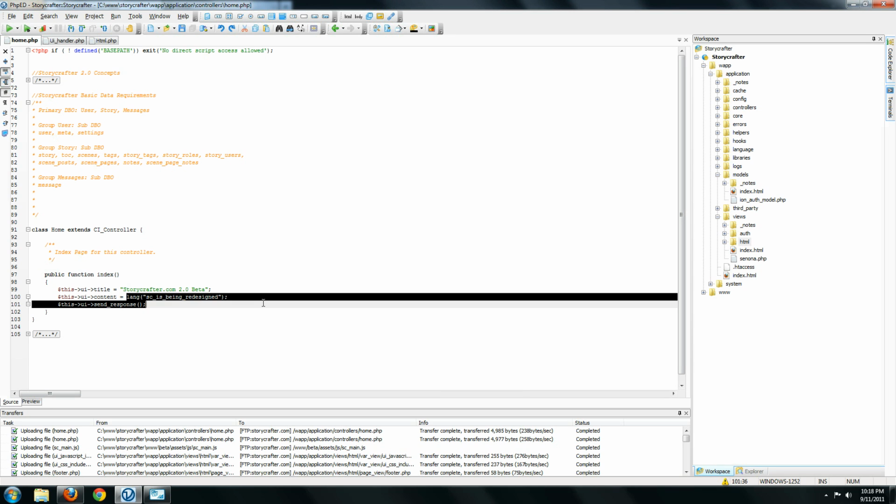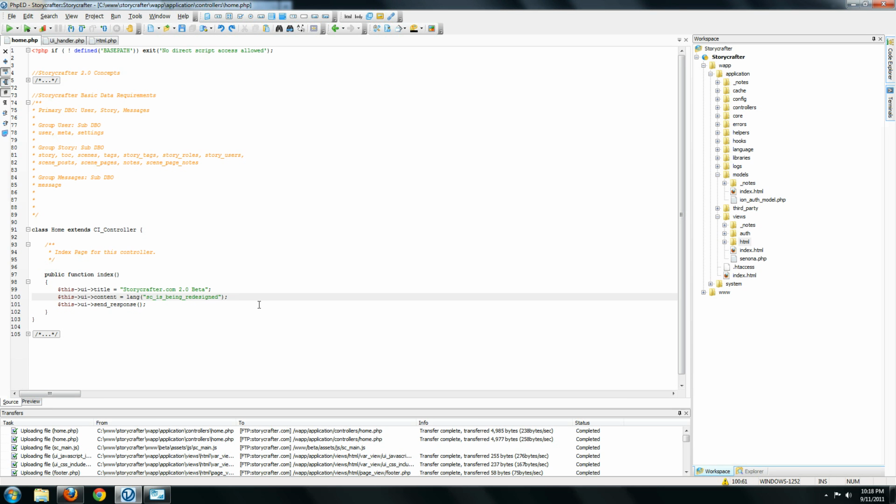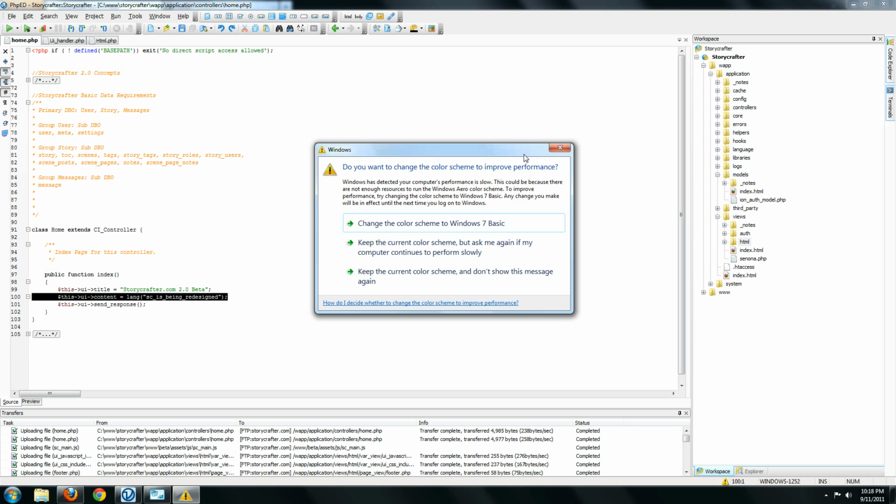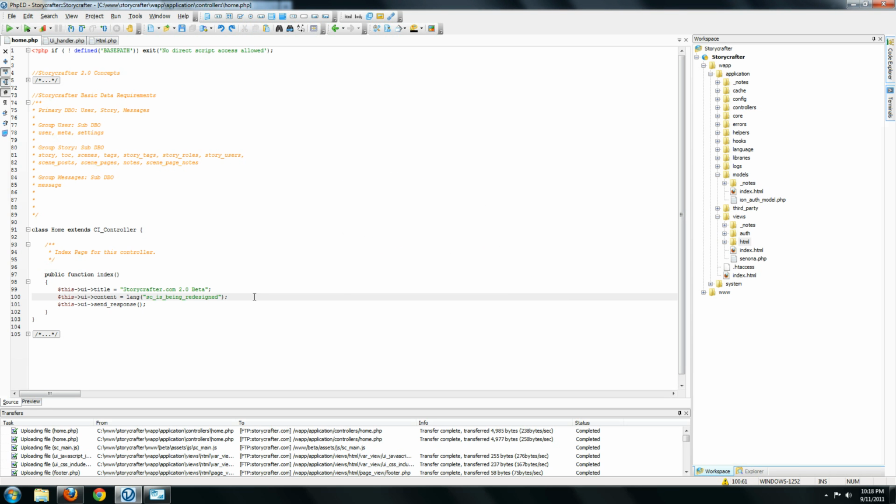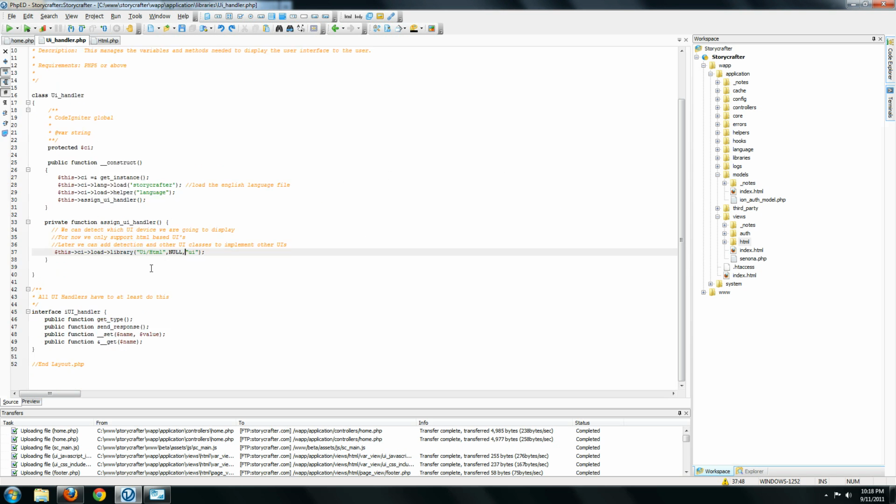Also, you can see here I've added some language support, so that down the line, if I ever want to translate Storycrafter into different languages, I'll be able to. I'll probably also key all the stories off of language, so that you can select the language, or it'll automatically record what language you were browsing the site in when you create a story, and then users who come to the site and are viewing it in that language will be presented those stories. That's probably not going to be in this first release, but it'll be something that we'll look at as we go. Okay, so that's the basics of it.